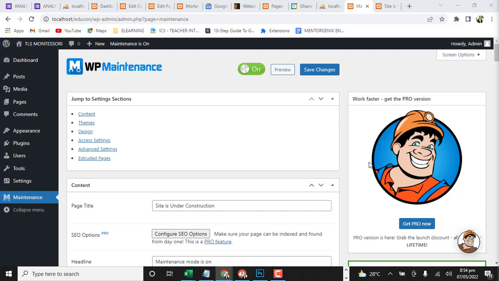It's like working with PowerPoint or Word. You have templates that you can actually use for your project, and then you can also start from the very beginning and do everything from scratch.